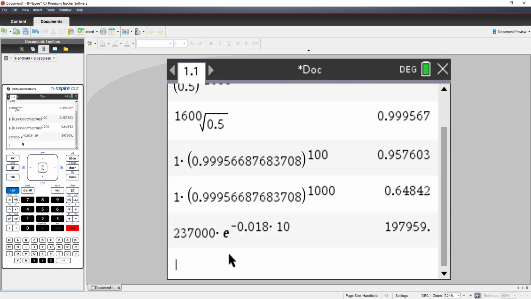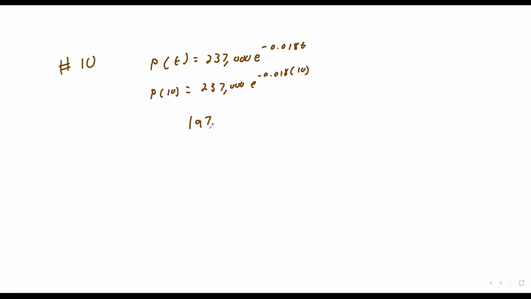So there you go. So then your answer would be 197,959 would be the expected population for an inner city area. So again, that was 197,959 people, or population. Assume of people. It says inner city. Okay, but there you go. So that's it. All right. So let's look at a different type of question.